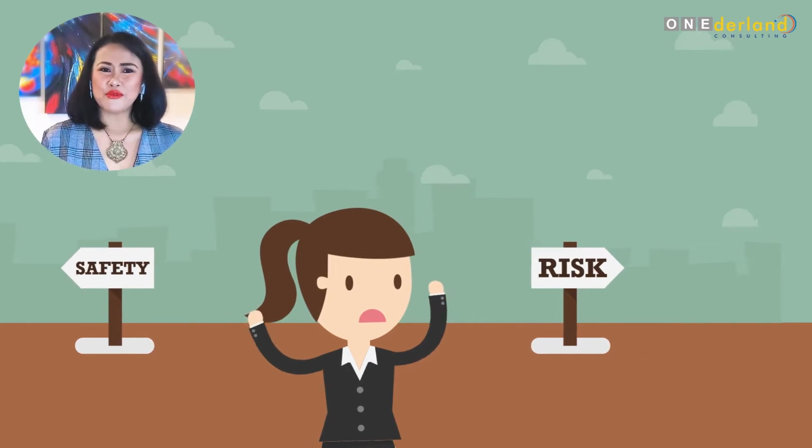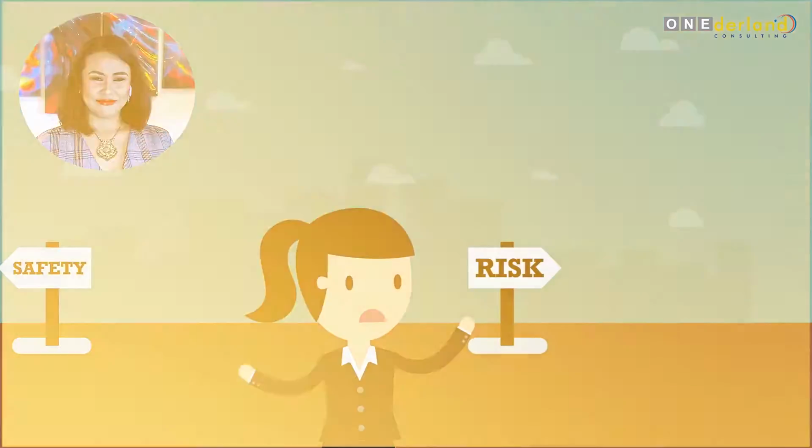But how about the risk of do-it-yourself visa? So let's imagine you've done all the countless hours it takes to go through this process, put together the hundreds of documents you need, met all the deadlines for submission, and gotten together the thousands of dollars needed for your lodgement. But then, after all the hard work, your visa gets rejected. This is the worst case scenario you can have from your application, unless you know how to go through the process properly.